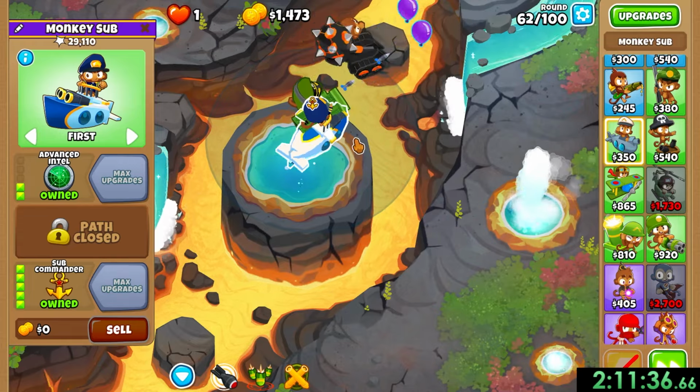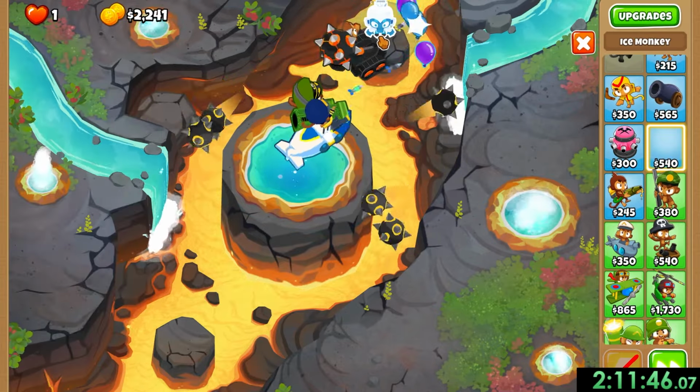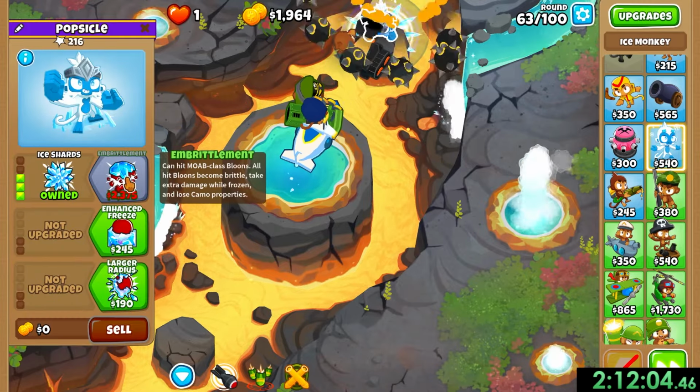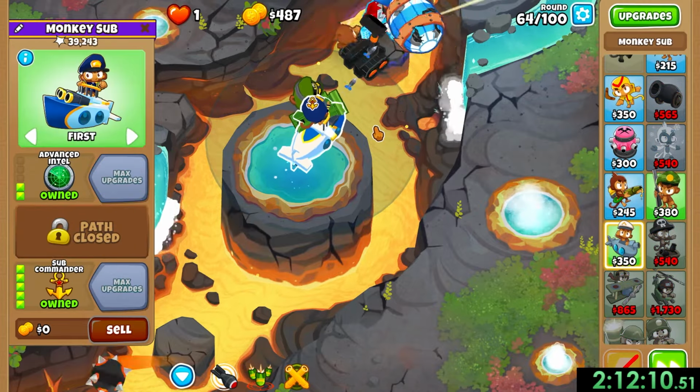Let's do Sub Commander because that'll just guarantee victory. We'll buy this one like we talked about. So put them right there all the way to Ice Shards. Now, what I am worried about is I don't remember. I could be completely wrong here. Does it make this tower completely unusable?